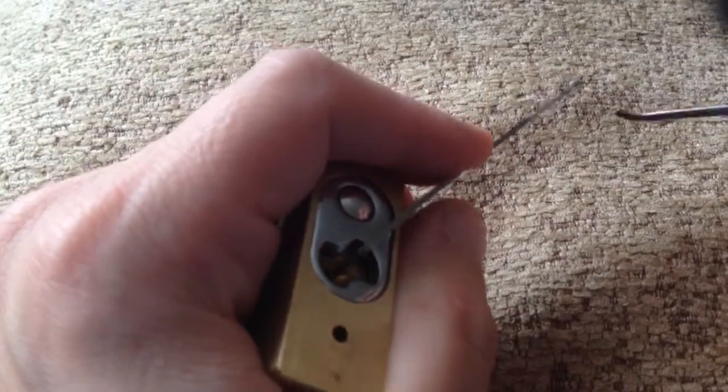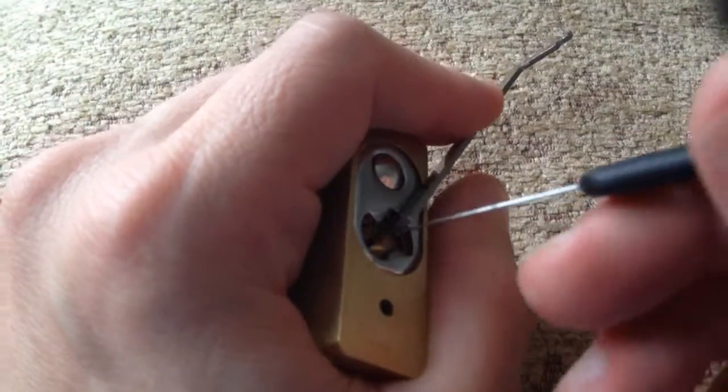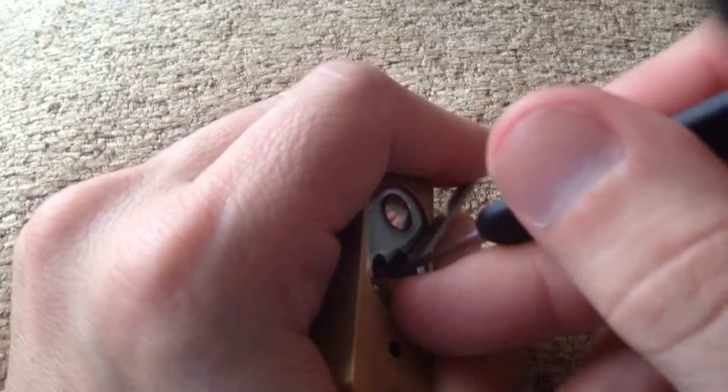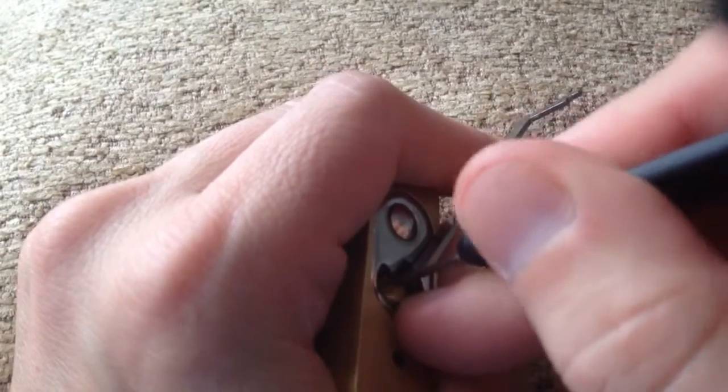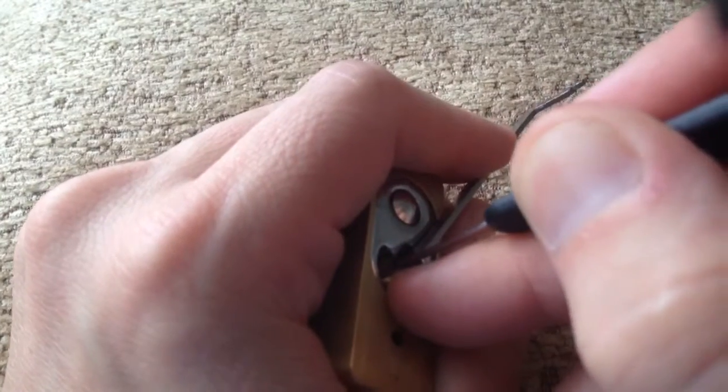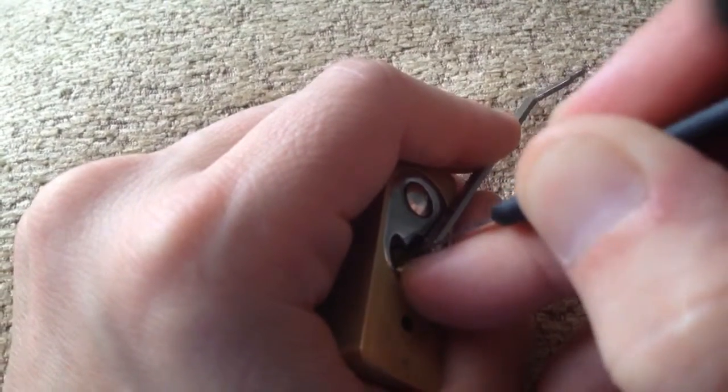There we go, full set there. That's what I wanted to show you guys. Just try to touch pin free and move it. Just gotta find that counter rotation now. There we go. Open. Cheers guys.